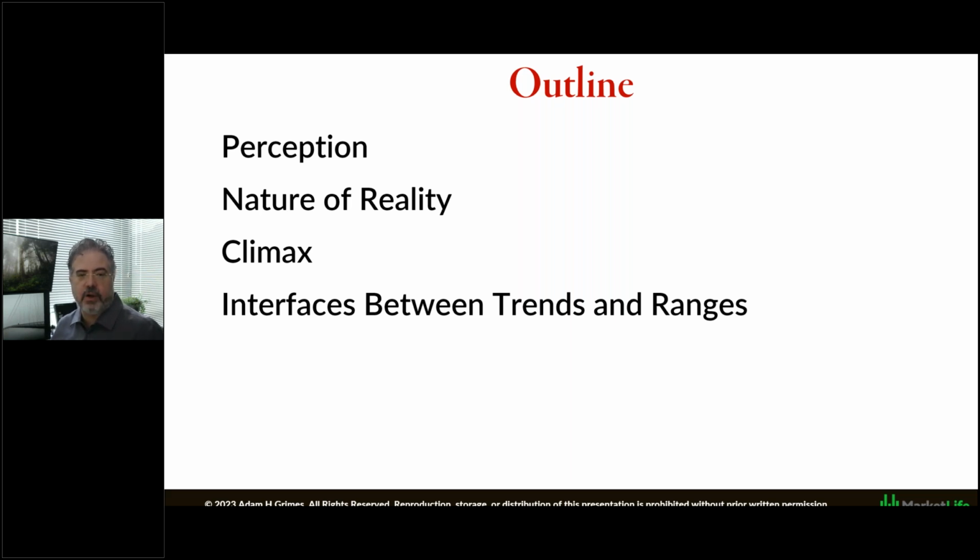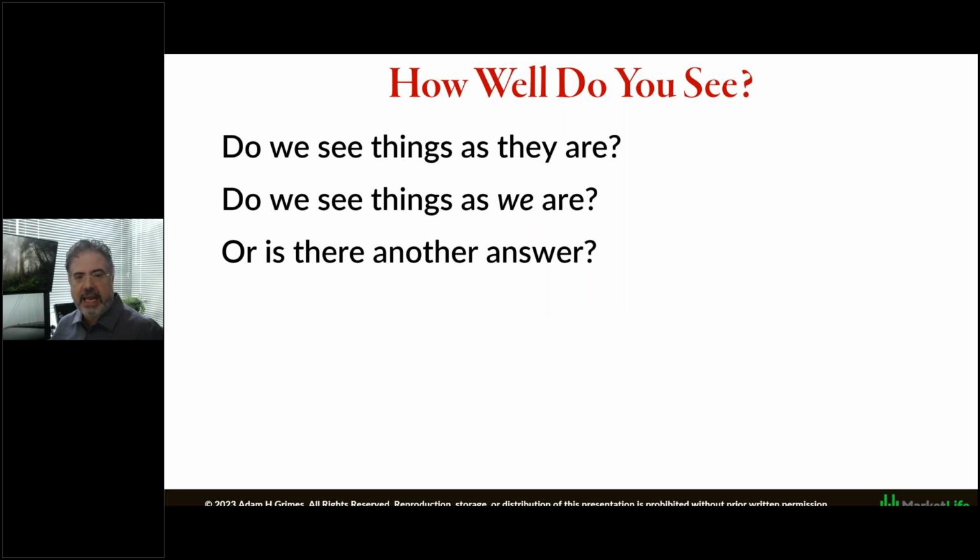So let's start first of all by thinking about perception. If you just think about how we live our lives, we have to have some ground level assumptions. Every time we see a pencil somewhere, we can't have this massive philosophical discussion with ourselves about the pencil, or we would not be able to function in the world. So the reality is we do have lots of shortcuts, heuristics, if you will, but it's worth stepping back here just for a moment and wondering, when you look at that pencil, are you seeing the pencil as it is?